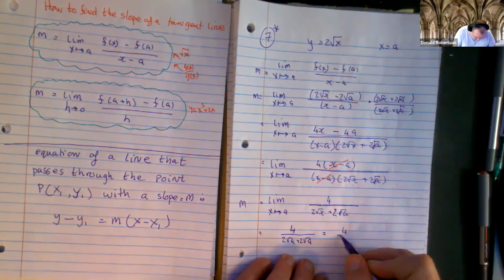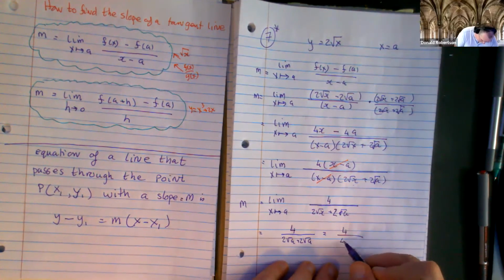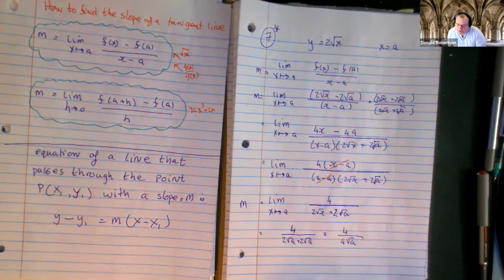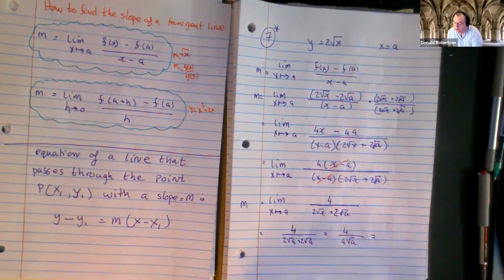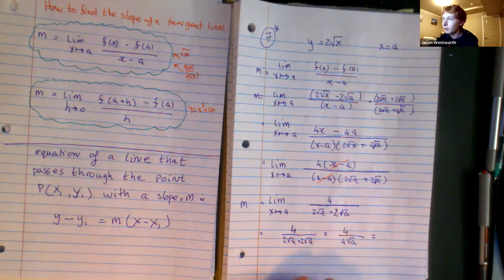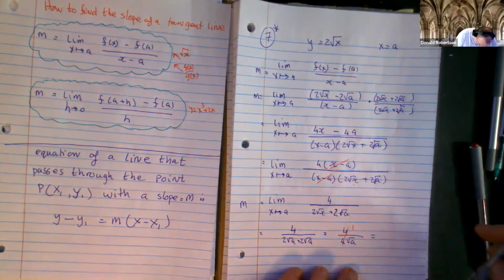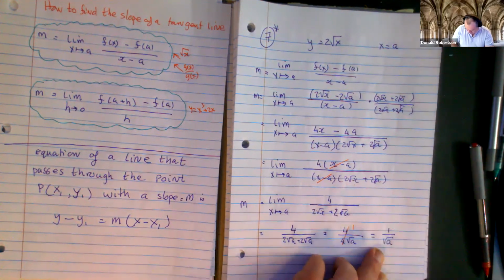Well, 2 square root of a's plus another 2 square root of a's gives me 4 square root of a's. Are we comfortable with that? 2 plus 2 gets you 4. Is there anything I can now do to simplify that fraction? Cross out the 4s. You have a 1 on the top. And so the answer is 1 over the square root of a, which is totally okay.